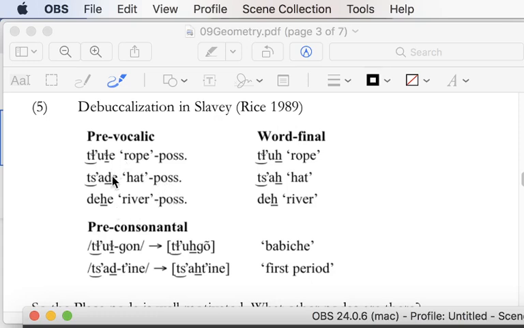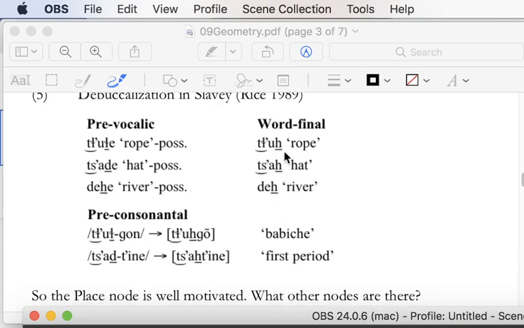You take away that vowel by taking away the possessive morpheme and put these in word final position and just have plain stems here. All of them are realized as the glottal fricative. So again, before a vowel, you can see that there are three underlyingly different consonants here. These would all need to be in the URs because they're contrastive. But word finally, these all neutralize to a glottal fricative with no place features. So we saw in our homework this happened before consonants, but not at the end of a word. In Slavey, it looks like we get it at the end of a word and before consonants.